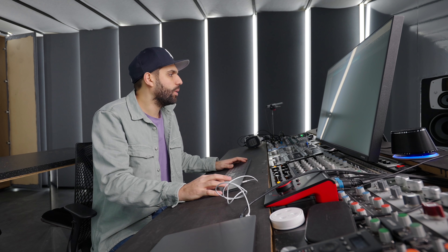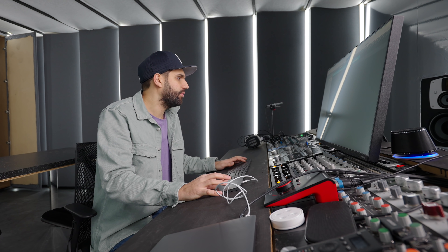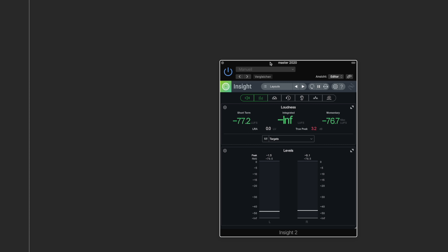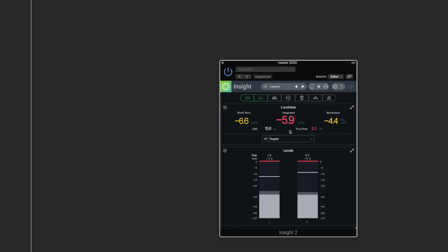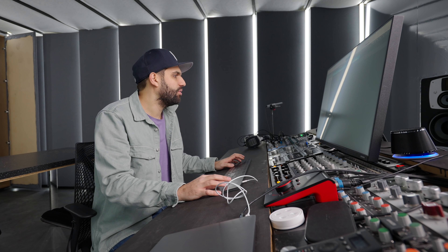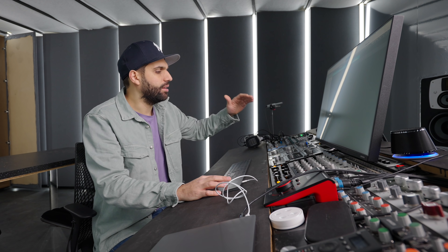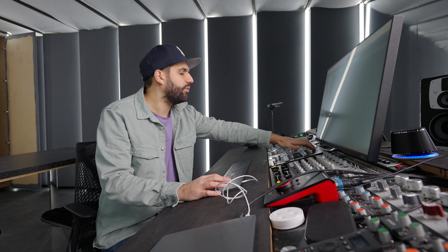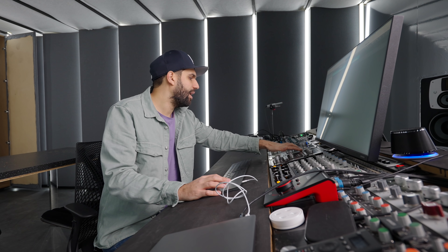So we've got the limiter destroying, clipping, limiting, pushing against the song. And then it's about whether we're already at the right loudness. For that I use Insight by iZotope — it just checks really quick. We've got here now minus 5.9, minus 6, minus 5.5 loudness integrated. That's totally fine. And to get there, I actually needed to compress and glue the song. That's usually the next step, but in the chain it comes before the limiting.